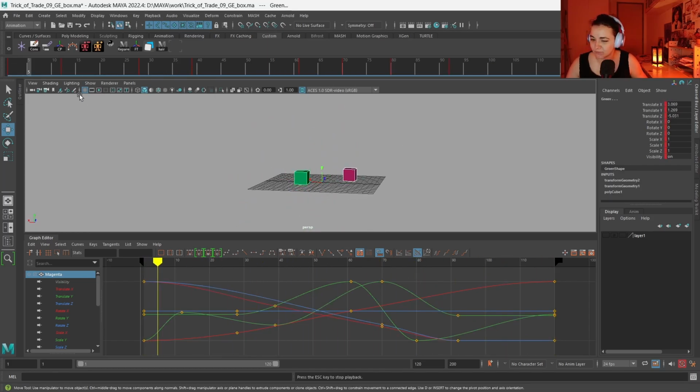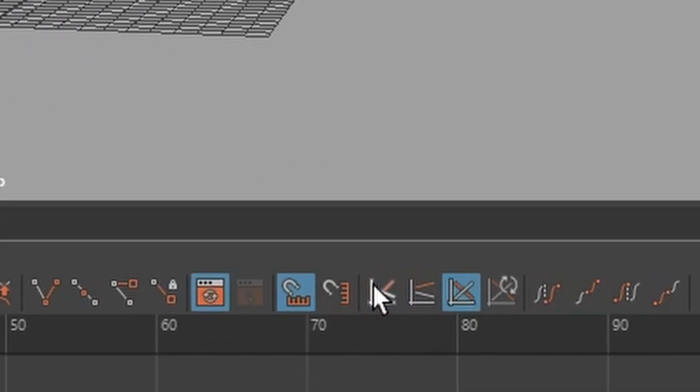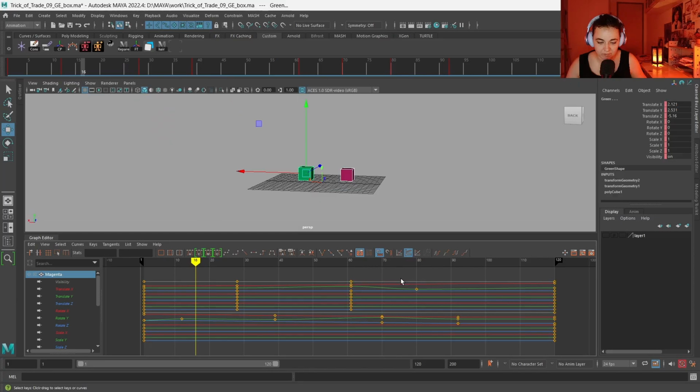Ooh, that actually looks like fun. Whee! You can see that both of their graphs will show up, but sometimes it's a bit hard to see what's going on when you have multiple objects or controllers selected. For that reason, you have buttons 1, 2, and 3, or you can switch it right here. You see these icons 1, 2, 3.